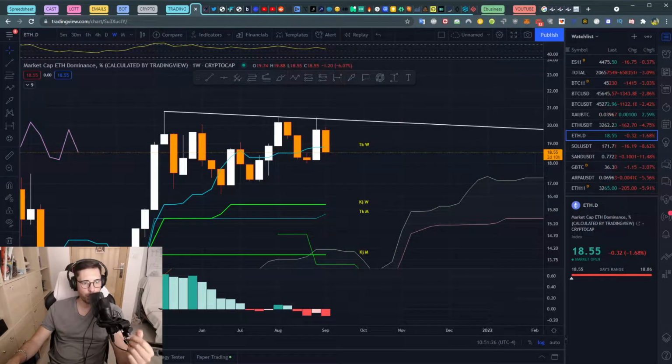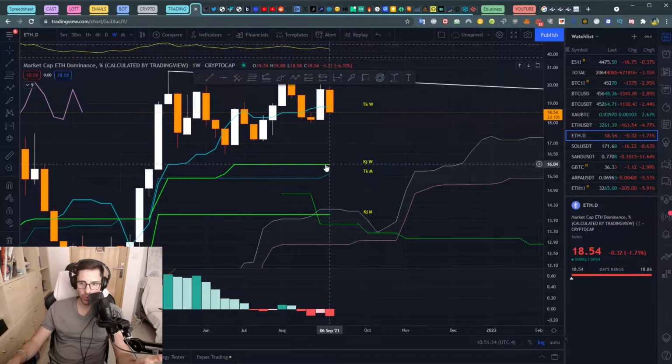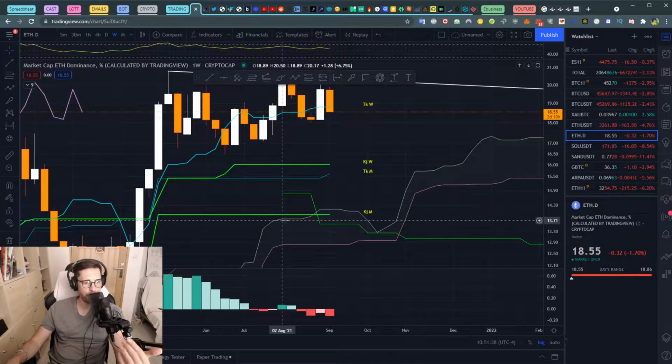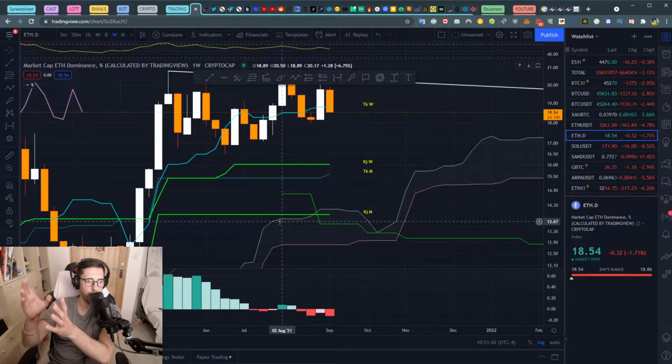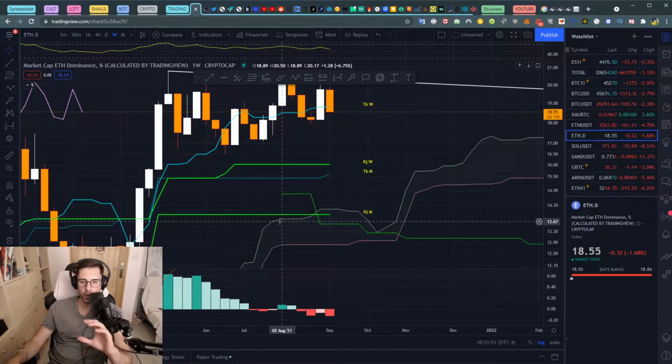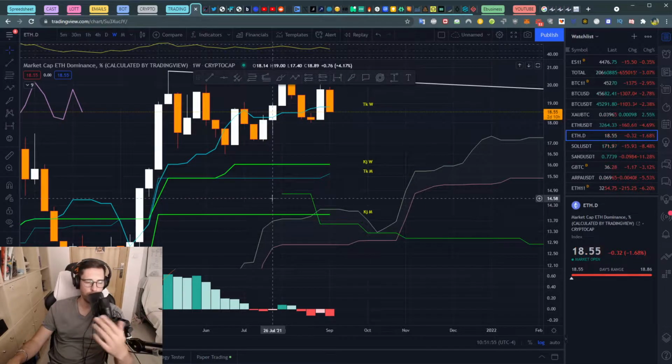Then we have a baseline, also called the Kijun Sen, which is right here. I know it's a weekly one, and you can see I've got the monthly one as well. To do that, I'm using an MTF indicator, Ichimoku indicator MTF, which I will leave at the end of this video so you can use it and have components from different time frames on your current time frame. It's very helpful. If you don't know why, you will understand after you use Ichimoku a while.